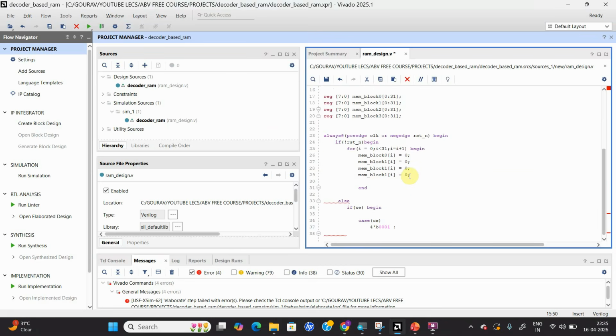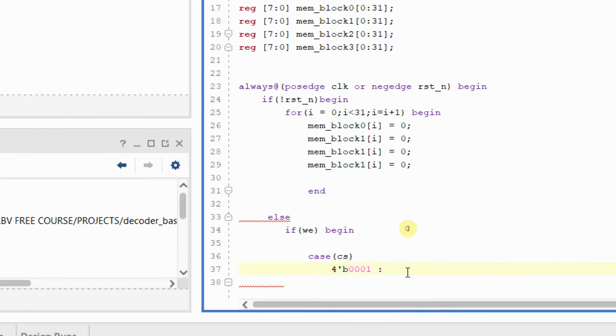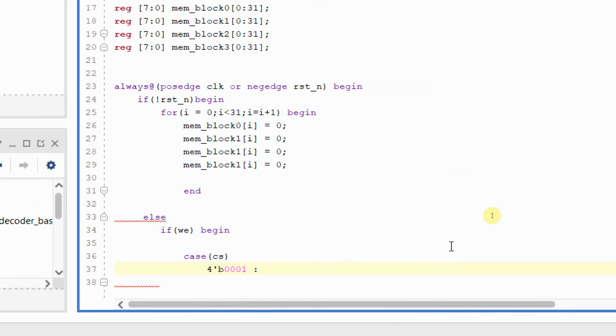Yeah. So next, I'm going to have my chip select. So according to my chip select, I'm going to decide to which particular memory address I'm going to write down. So block underscore address, which is equal to, sorry. So if it is equal to 0001, then it is mem0. That is the first block. I'm going to write down my data, W data.